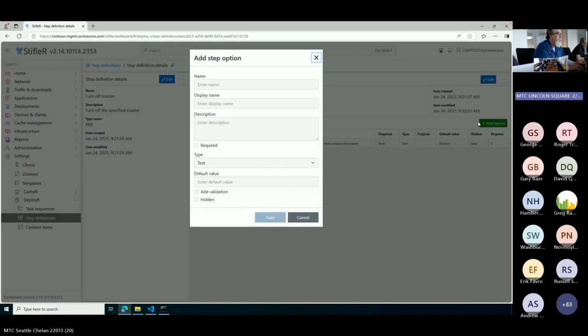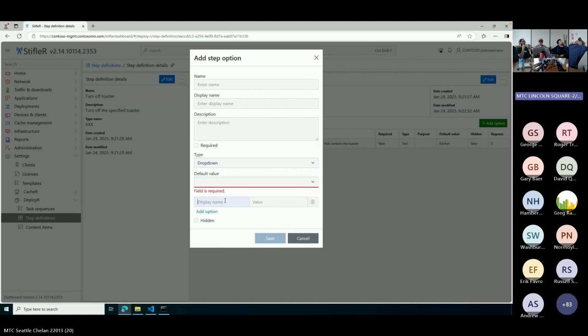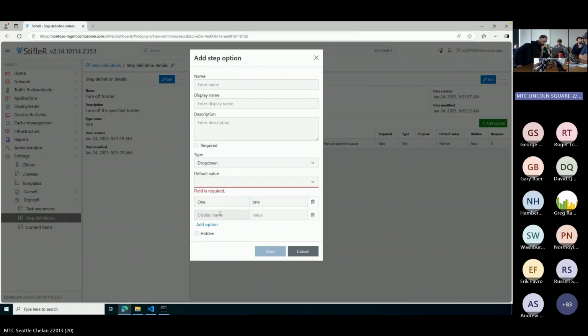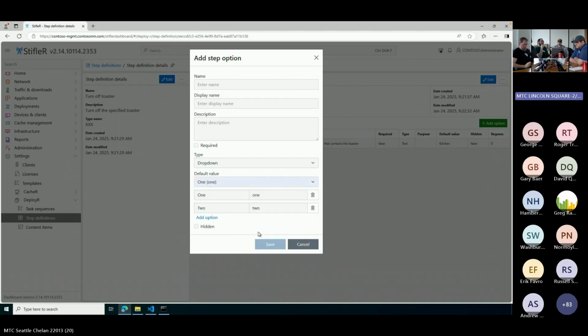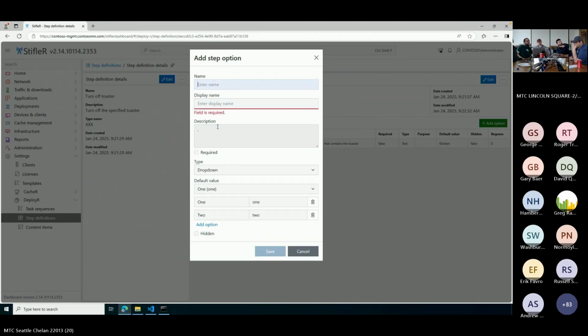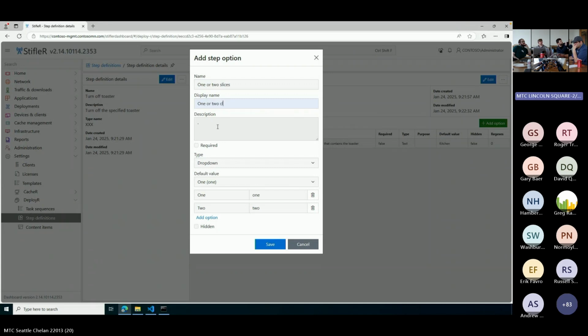So in this case, I could create a deploy toaster step definition, which is obviously meaningless, but we can fill in the values that it should display, like a 1 and a 2. We can specify that 1 is the default. We have to give it a name and a description. But it's just an example to show that we can create custom steps pretty easily in here.